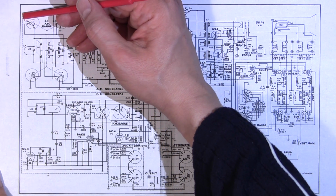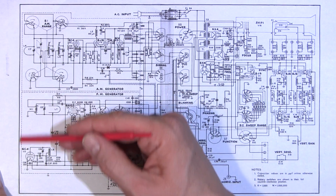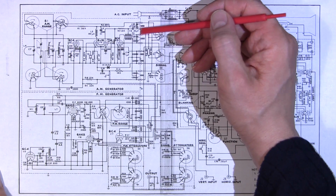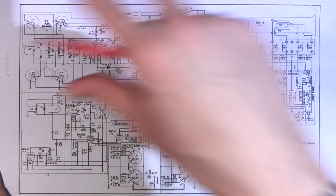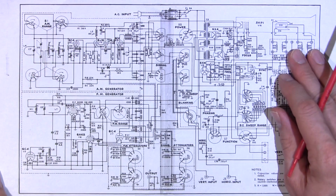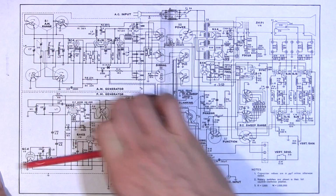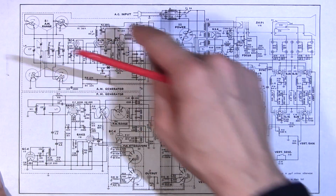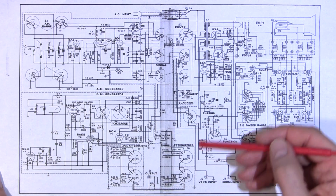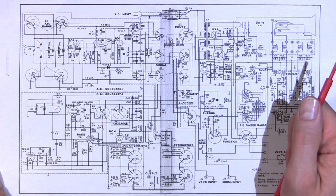What they've done is they've marked this one AM signal generator off with a dotted line, and they've also marked the FM signal generator off with a dotted line. And these dotted lines are actually representing the boxes inside the Genescope itself. So this is the sealed AM signal generator, and this is the sealed FM signal generator. Kind of works nice on the schematic too, because it does create separation between the two parts. So AM signal generator, FM signal generator here. We have our attenuation section right here. So basically these are the signal attenuators for both the AM and FM signal generators.